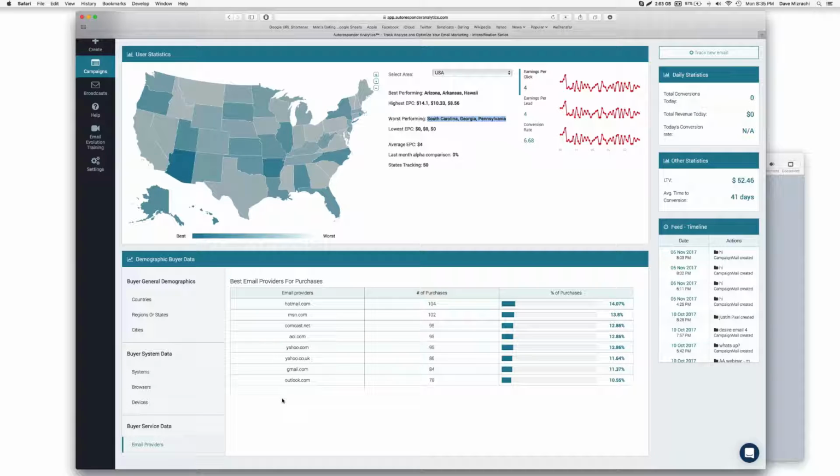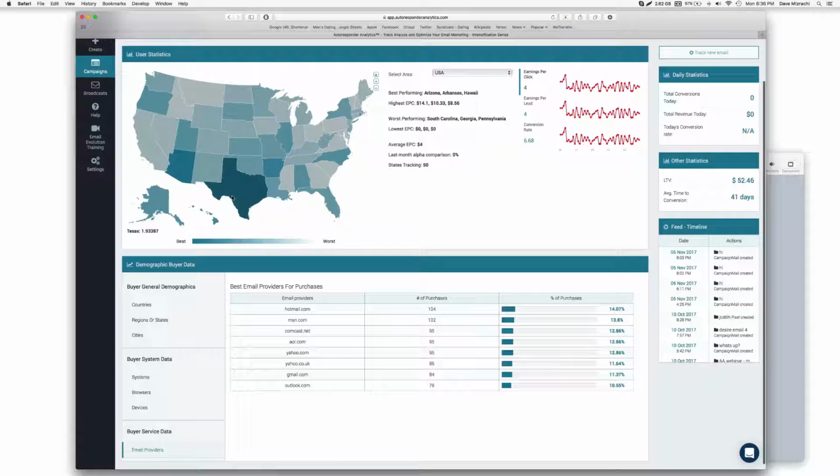Now what we're working on is some artificial intelligence that's going to scan your email list and tell you, let's say, for example, you have 80% of your emails in Gmail, but Gmail is very low here. It's going to tell you, hey, you have an inboxing problem in Gmail. You need to work on inboxing your emails in Gmail better. So we're working on some very crazy high-level AI, if you will, for this particular software.